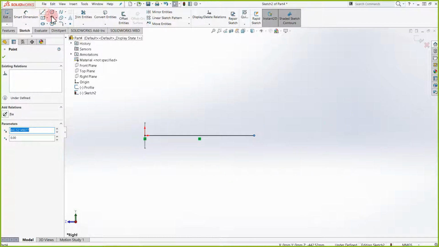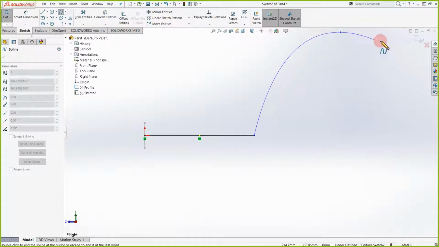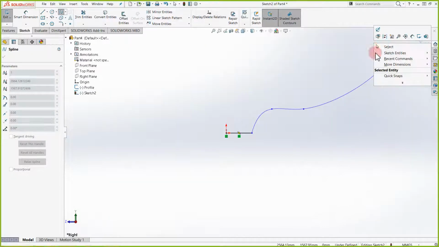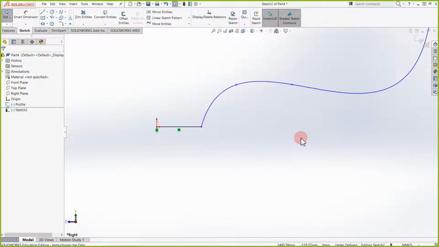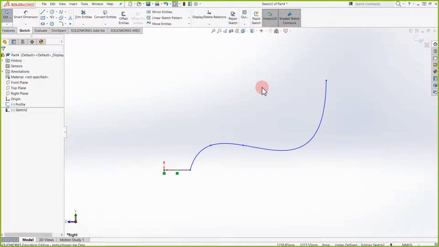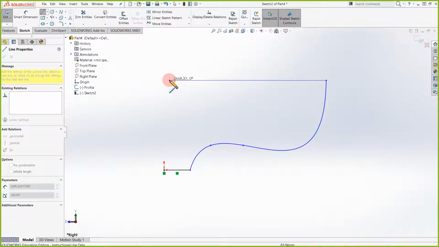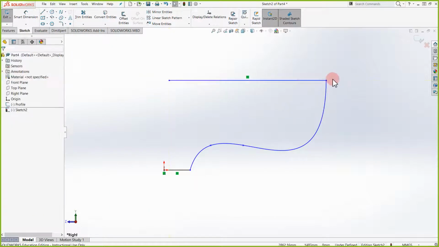Then what I'm going to do is I'm going to add another one over here. Let's see if this will let me do it. A spline from here to here, like so, like so. So I have that nice little spline. I don't know if it's going to work, but we're going to try it anyways. And then I'm going to come back over here and pull it back so it comes here. So I might get an issue over here.